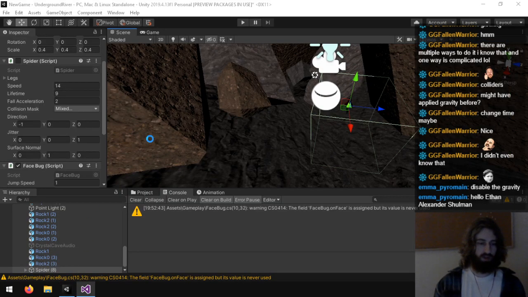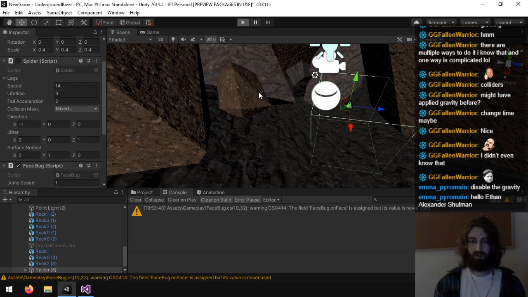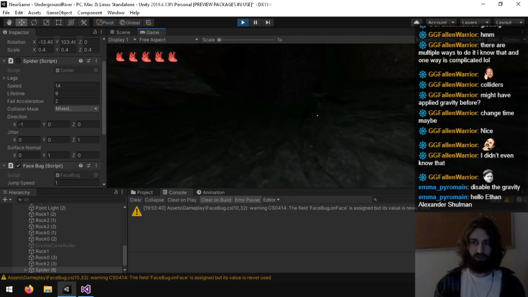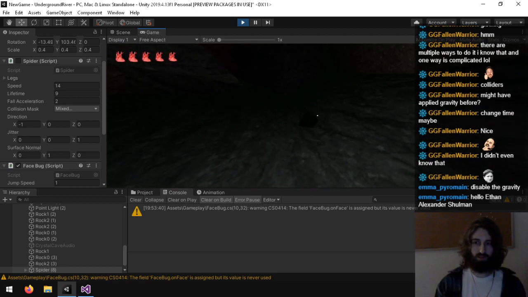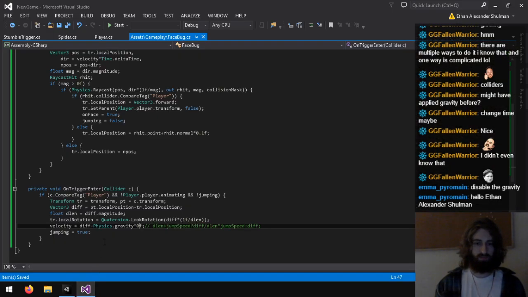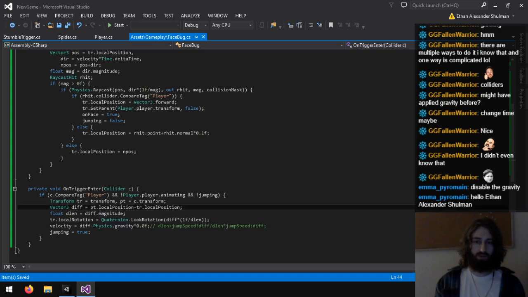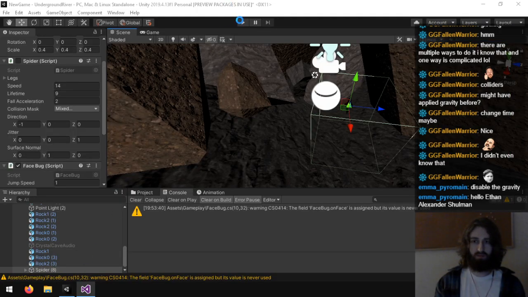Let's try not counteracting gravity. It should not hit the player and go hit the ground. Yeah, because gravity. But then if we actually apply gravity, is there something about the transform position or something?